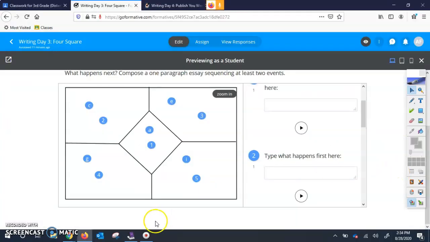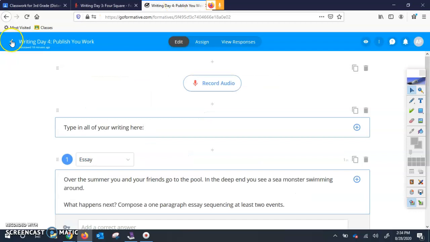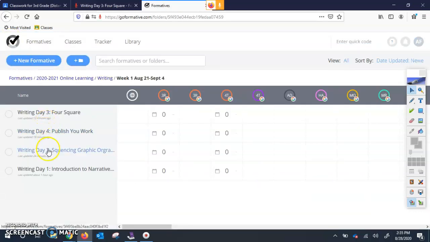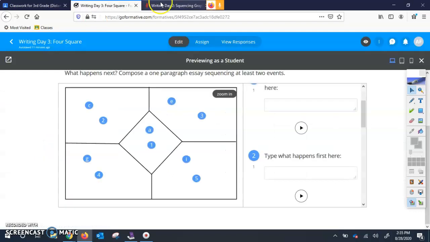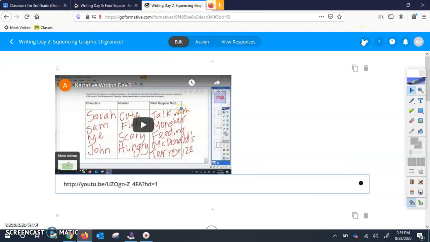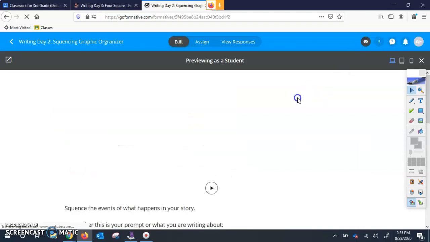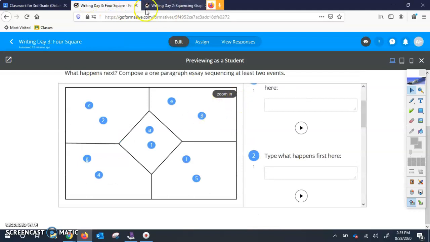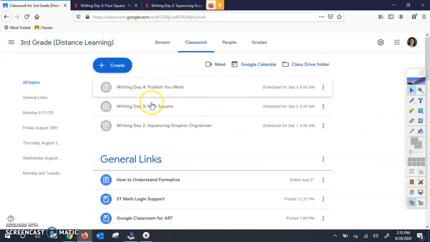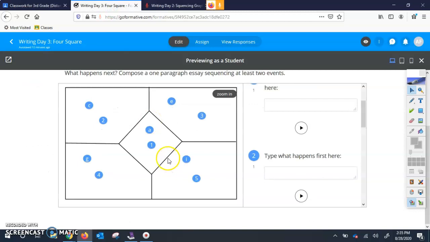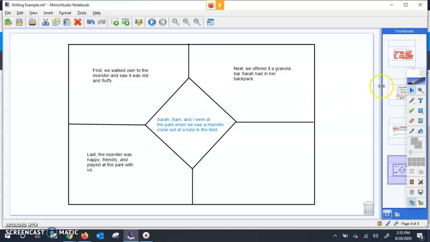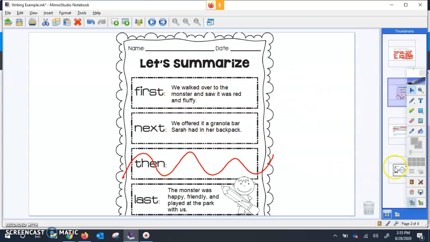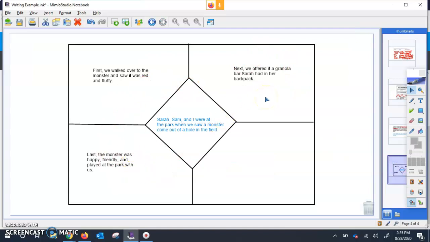And the best way to do that here on your foursquare is to have it open. Have what we did on day two open and day three open as well, your foursquare. So you could even use what you wrote on day two and put it into day three from your foursquare. So maybe have both of those things open in two different tabs. You could go back to the classwork and open it here so that you have it ready to go. Because all you are doing, just like all I did over here, was I took what was in my graphic organizer here and I'm putting it and making it look prettier here in our foursquare.